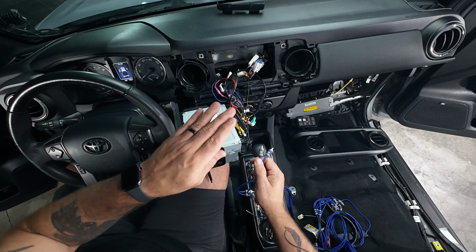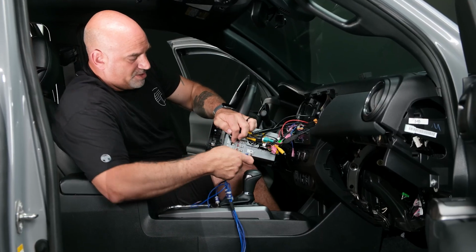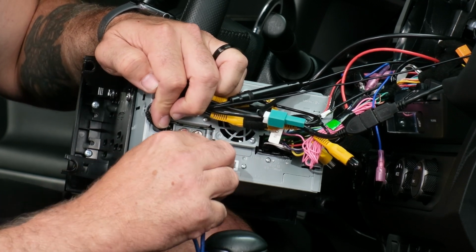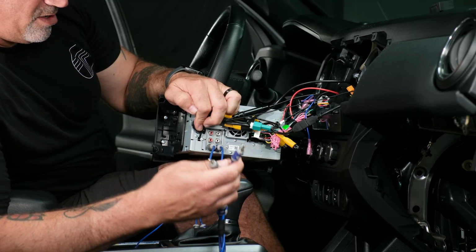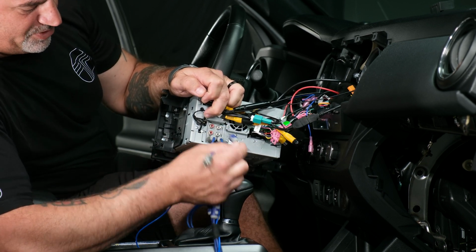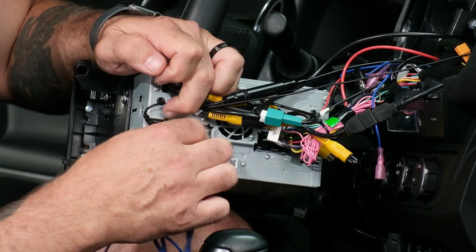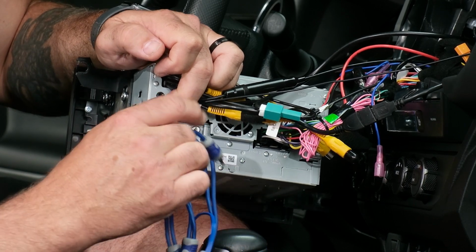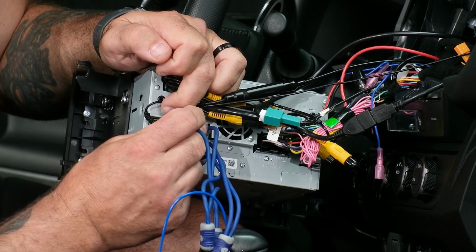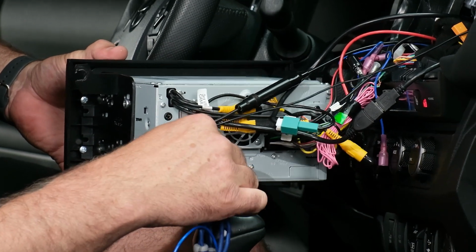So now we can go ahead and start plugging each thing in. On this particular unit, the subwoofer is on the bottom, so the right side will plug into the red and the left side will plug into the white. Now we'll look for our front. In this unit again, the front is actually the middle set of RCAs. Left will go into the white, right will go into the red. And then we have our rear RCAs. Again, left will go into white, right will go into red. We want to make sure those are pushed in all the way so they won't easily come out.